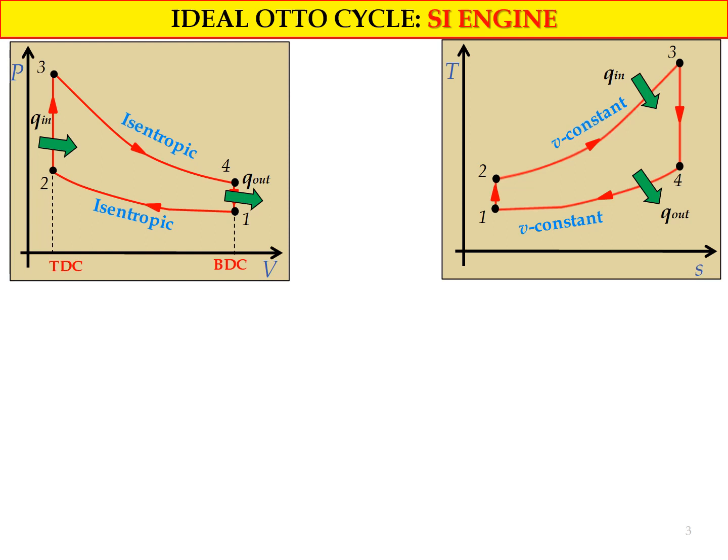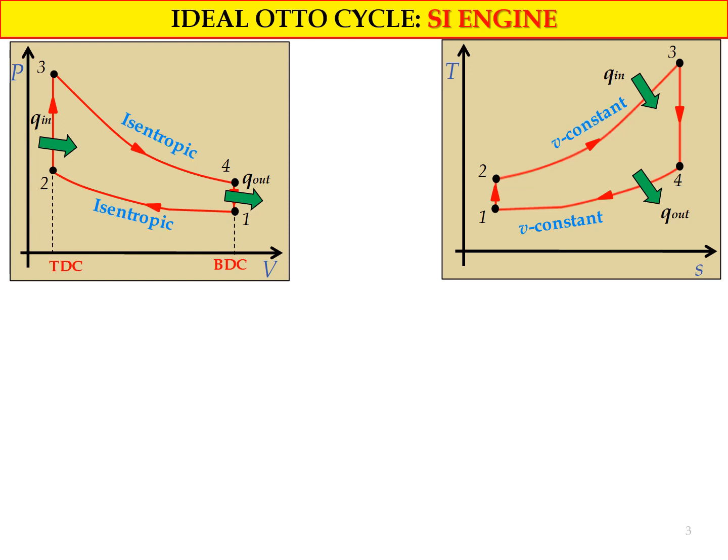Okay, for the last process from state 4 to state 1, if you look again at the PV diagram, the volume during the process is constant at BDC, and we have a heat rejection process where the pressure during this final process reduces. However, if you look at the TS diagram, the temperature also reduces, and simultaneously the entropy value also reduces. Okay, so that's how we explain the process of the Otto cycle by using the PV and also TS diagram.